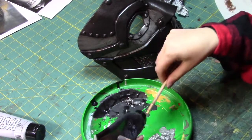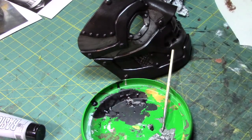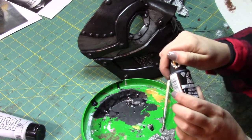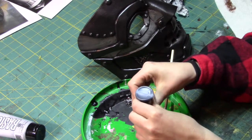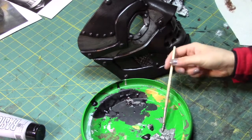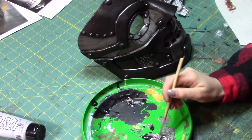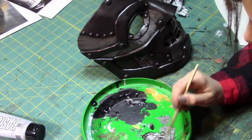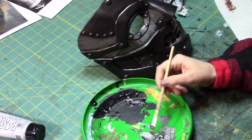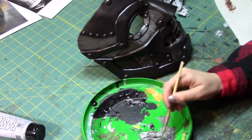Oh, actually, I have another paint. This is a sequin black, so it has some of a metallic tone to it. That way I can keep some of that shine in. Just to darken this up a bit, because that pewter is just a little bright for what I want to do.